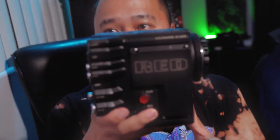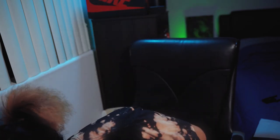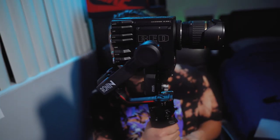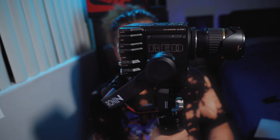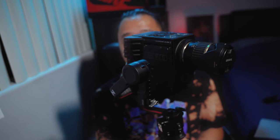Alright, here's the Red Raven. Getting the screws set up. My camera overheated because we've been sitting here for a long time, but check this out — I got it to balance and it works pretty good. There's no battery in the Red and no monitor on it yet, but as of now this is pretty solid.